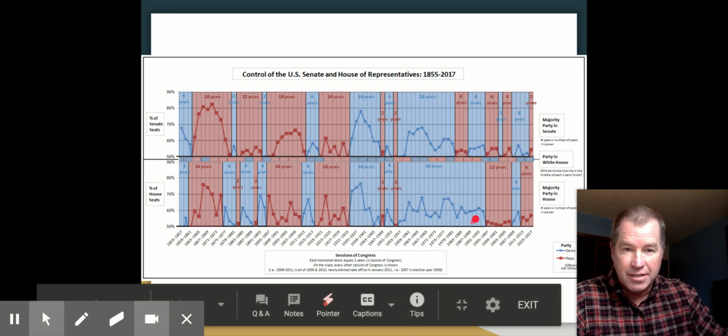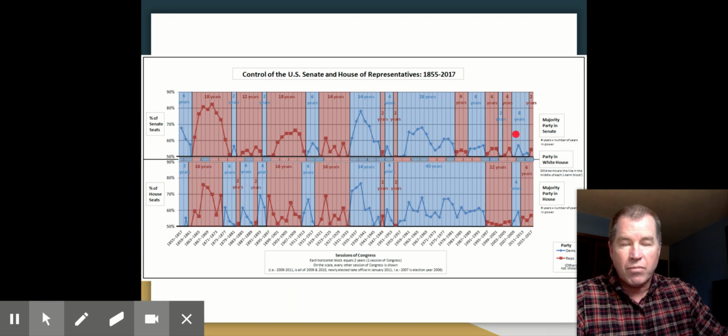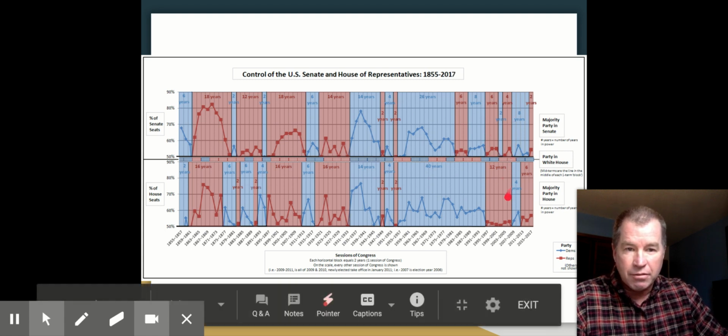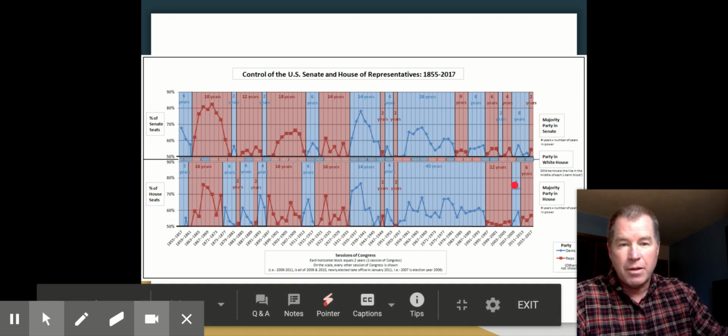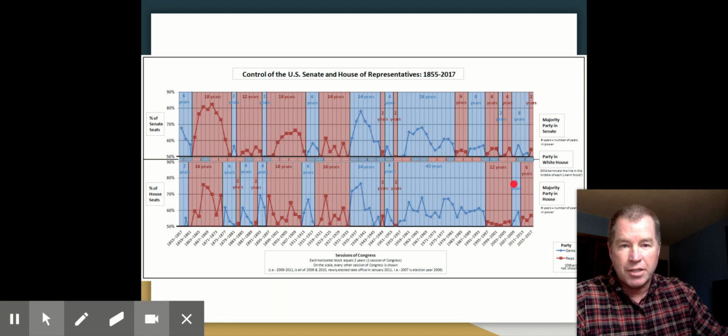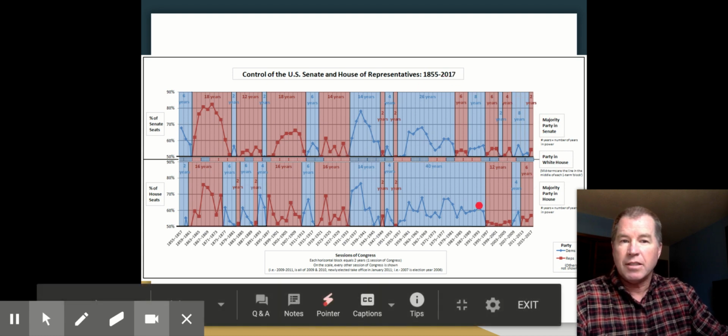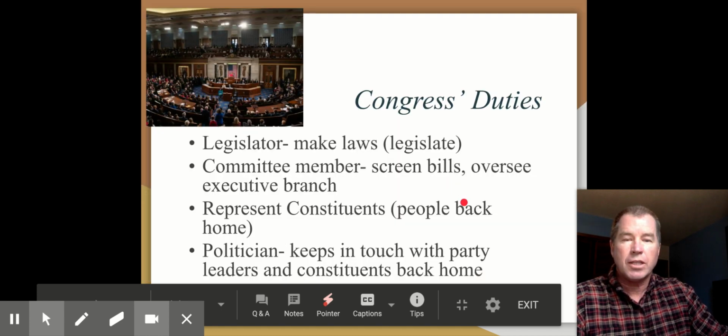from the 1950s to the 1980s, early 1980s. And then the last 20 years, 30 years, 40, whatever, it's been a little bit of back and forth. The House, you can see, has been pretty much, this is no longer, by the way, accurate. So if you go to today, they're both blue. This goes to 2017. So there's kind of a breakdown.